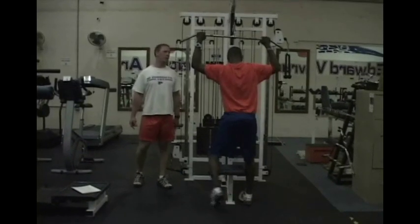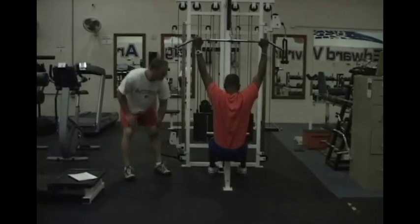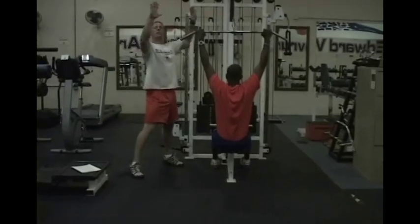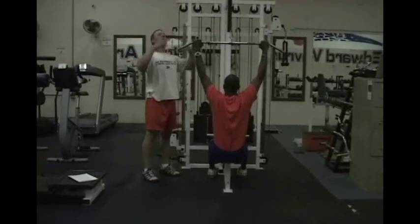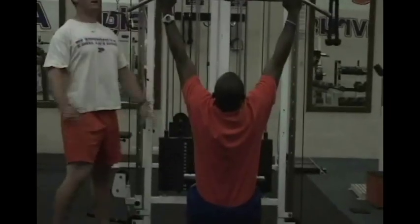All right, here we have the lat pulldowns. Make sure, first of all, to set your height for the knee pads there, and set a nice comfortable weight depending on your rep range. Keep your elbows nice and back, pull down underneath your chin, and lean back slightly.